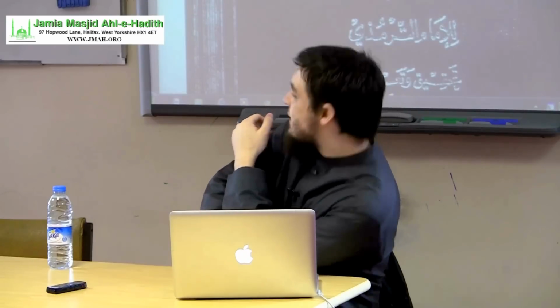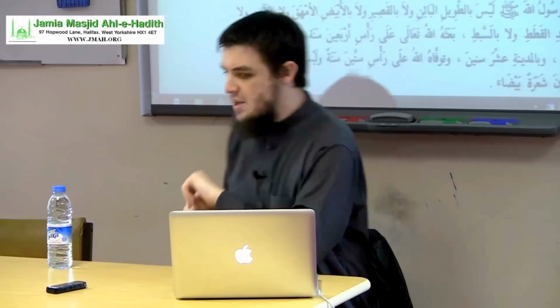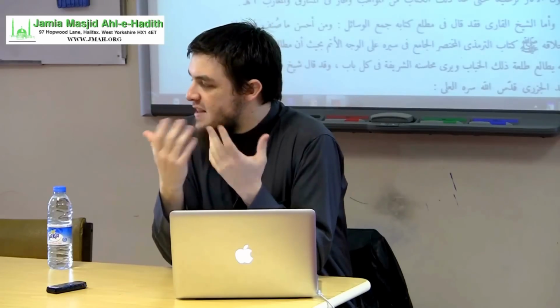The first thing that I just wanted to show you, carrying on from yesterday, is a copy of the actual book itself. These are a couple of copies. This one is entitled Awsaf al-Nabi sallallahu alayhi wa sallam, the description of the Prophet sallallahu alayhi wa sallam. And this is the book Ash-Shama'il by At-Tirmidhi. It's the same book, but it has a different title according to what they found. Babu ma ja'a fi khalqi Rasulillahi sallallahu alayhi wa sallam. The first chapter, that which is narrated about the physical characteristics of the Prophet sallallahu alayhi wa sallam.